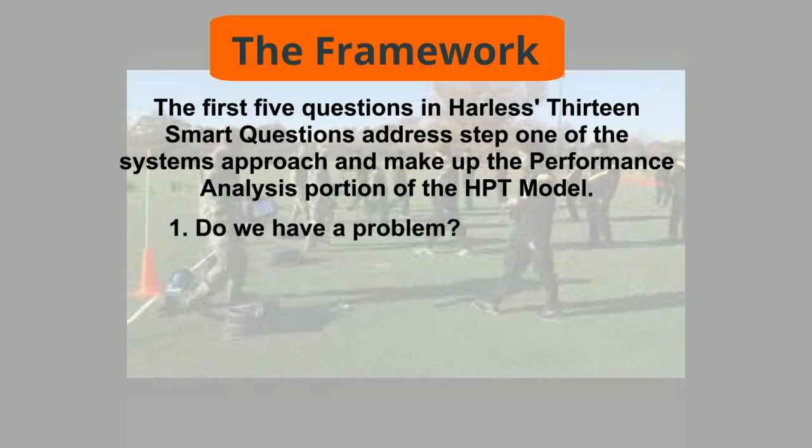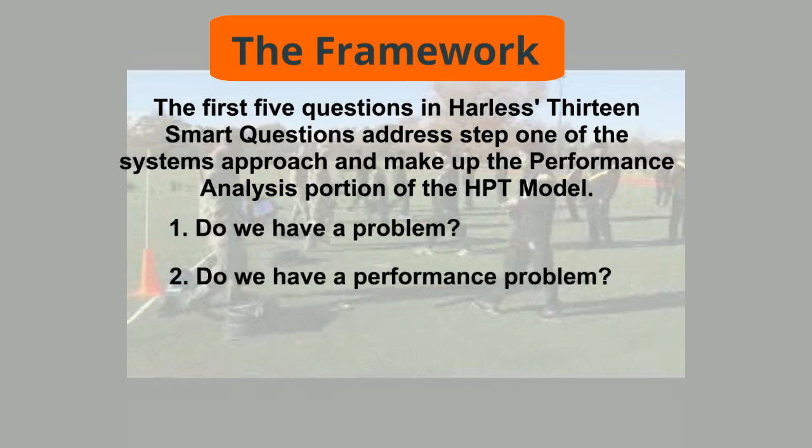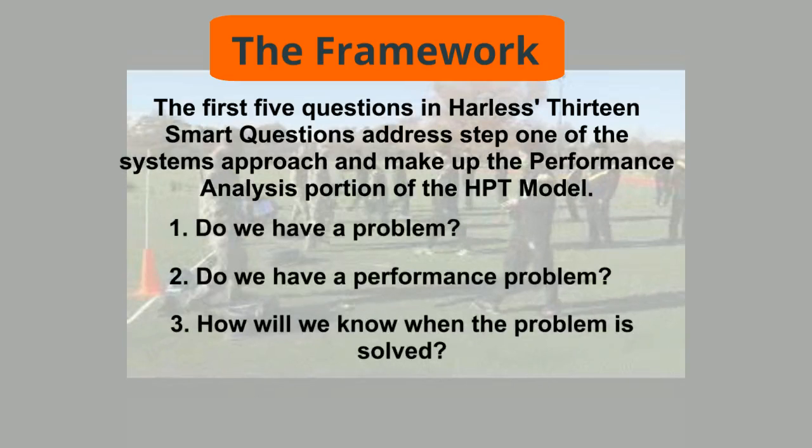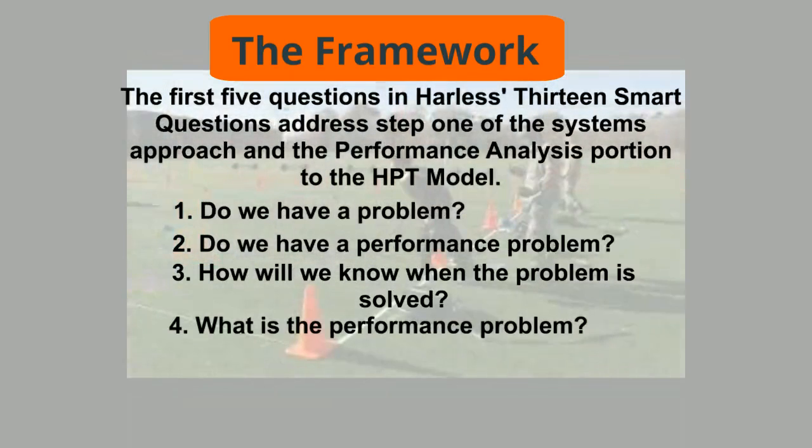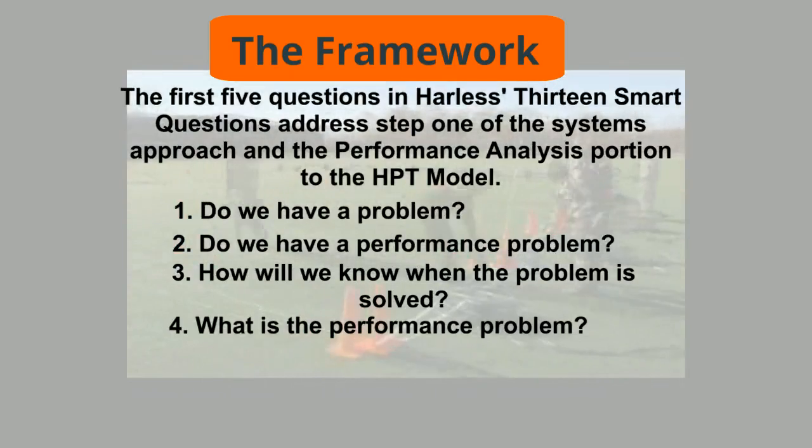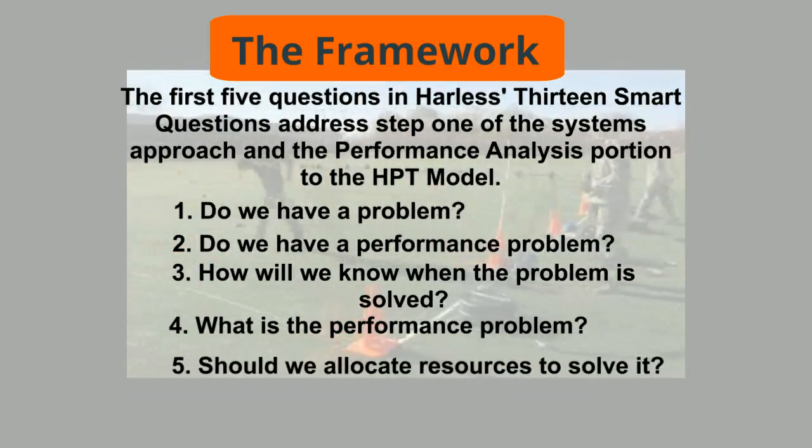The first question is, do we have a problem? The second question is, do we have a performance problem? The third question is, how will we know when the problem is solved? The fourth question is, what is the performance problem? And the fifth question is, should we allocate resources to solve it?